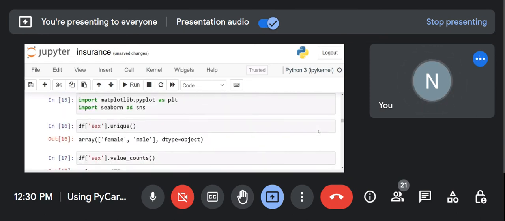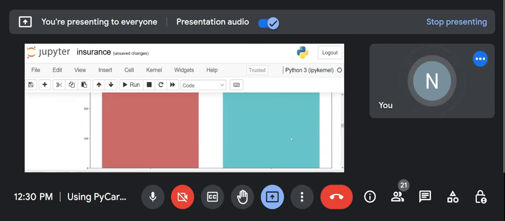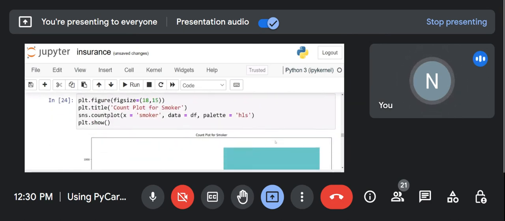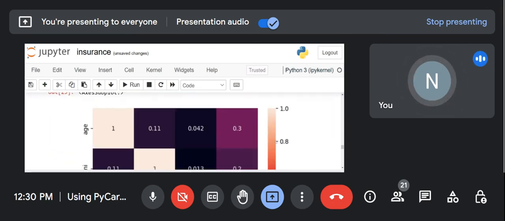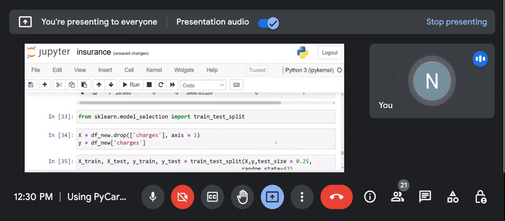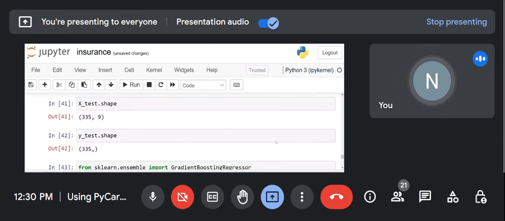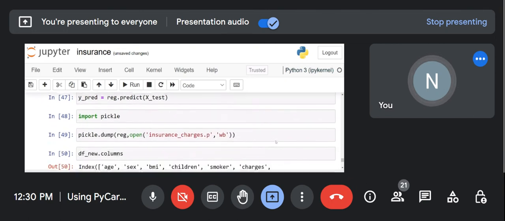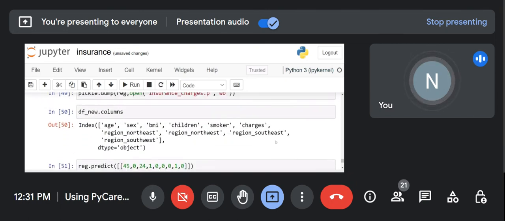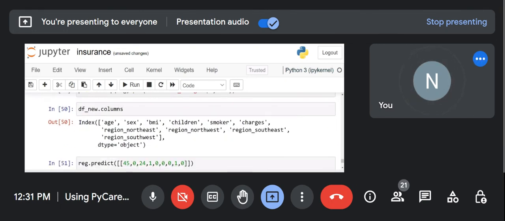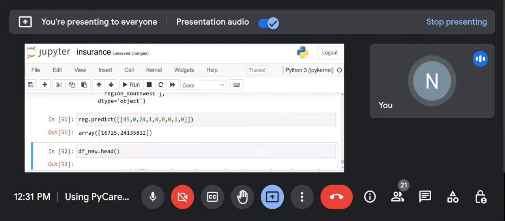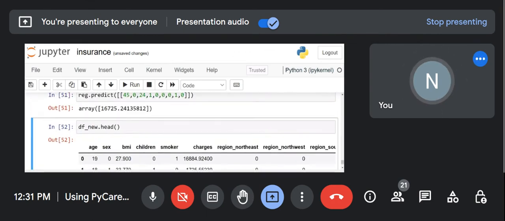This is the overview, the matplotlib plots which I created on Kaggle. Everything is the same. This is your final gradient boosting, dump, you have created a dump model. Fine, everything is perfect now.